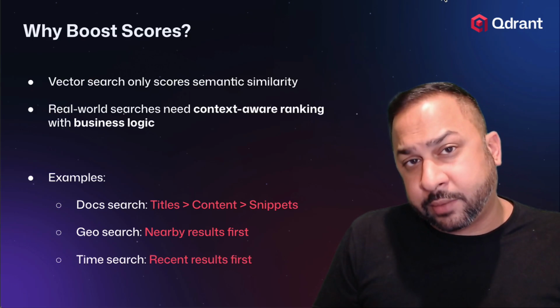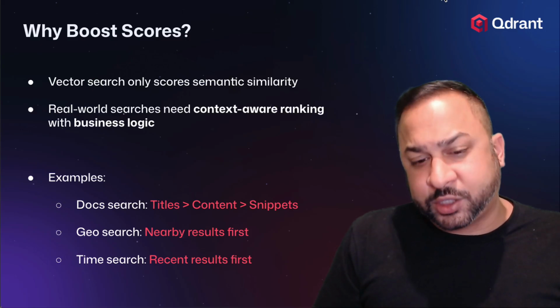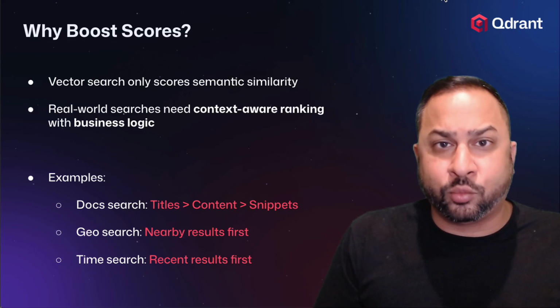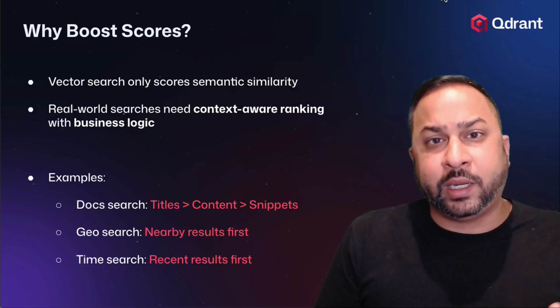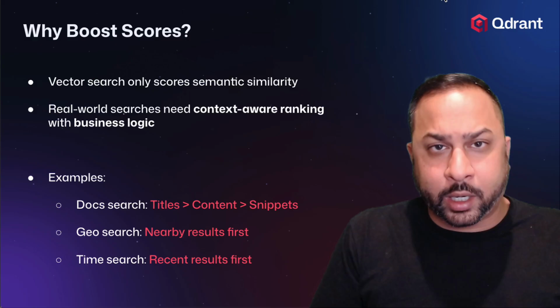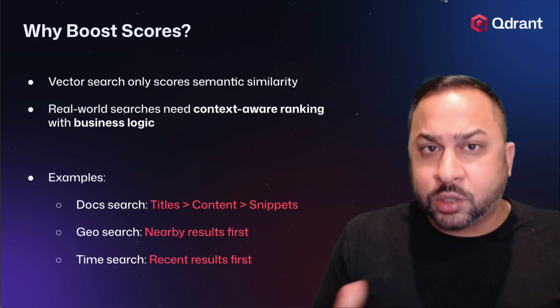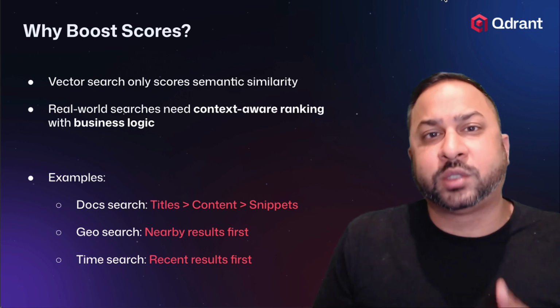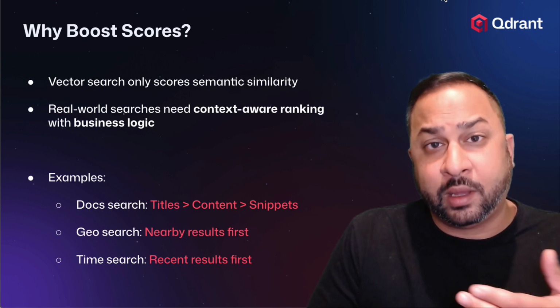And there's another type of way this might be used, which is freshness. So time search, where the most recent vectors, or metadata or payload field, are going to be surfaced with a higher scoring. So this might be news articles that are more recent than older articles. Those will surface higher and better in your information retrieval.